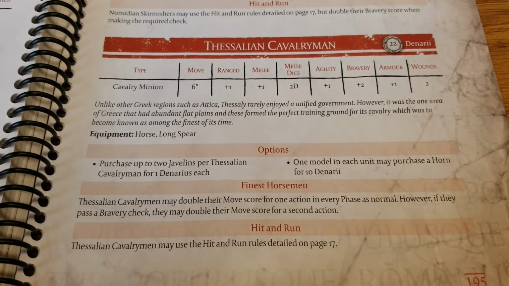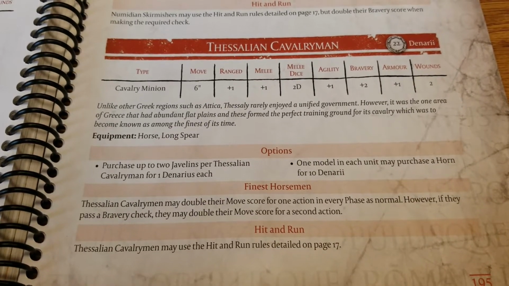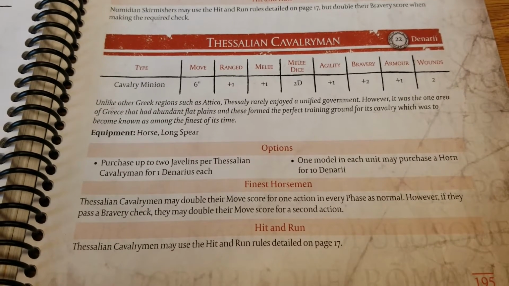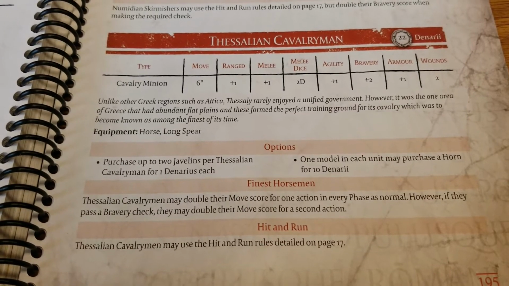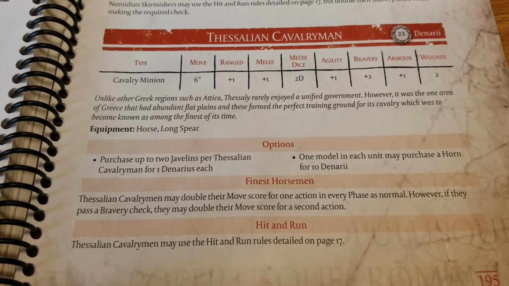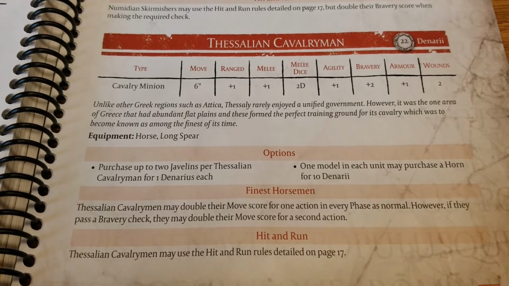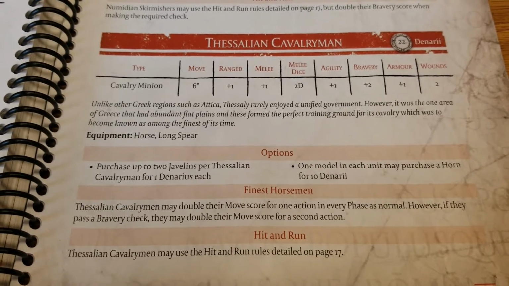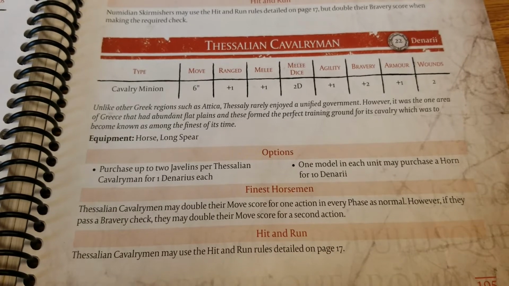But they have, again, the ability to get where they need to. So finest horsemen, they may double their move score for 1 action in every phase as normal. However, if they pass a bravery check, they may double it for the second. So basically they have the talent that lets heroes create that as well. So these guys, they're not as fast as the Parthians or the Numidians, as far as their native stat is concerned, but the fact that you can basically double your move twice will basically make up the difference quite easily there. So again, these guys will be able to get where they need to and get off some unexpected charges with the long spears and hopefully cause a lot of damage.